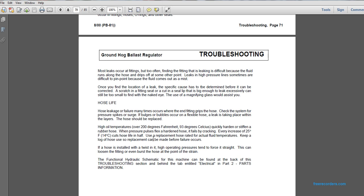High oil temperatures of over 200 degrees Fahrenheit, or 93 degrees Celsius, can quickly harden and stiffen the rubber hose. When the pressure pulses hit a hardened hose, it fails by cracking. Every increase of 25 degrees Fahrenheit cuts the hose life in half. Use replacement hose rated for the actual fluid temperatures.